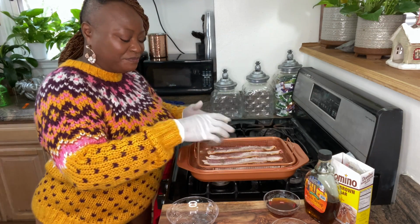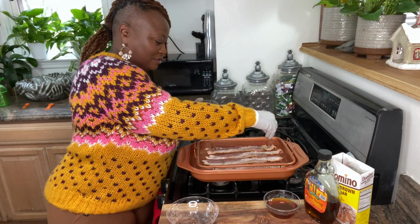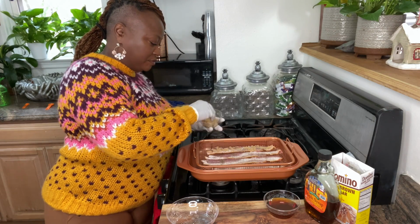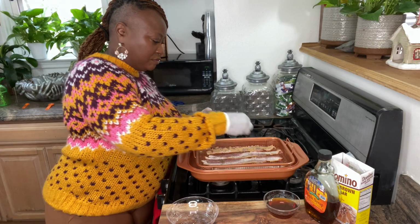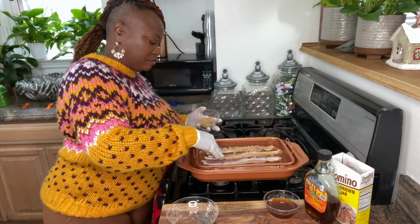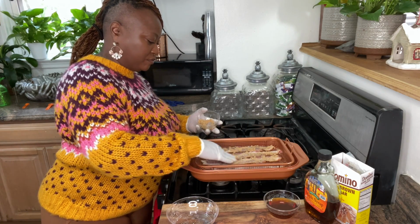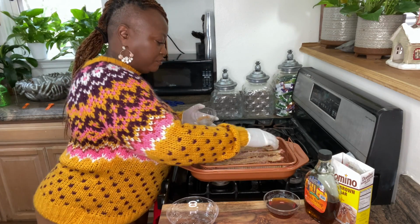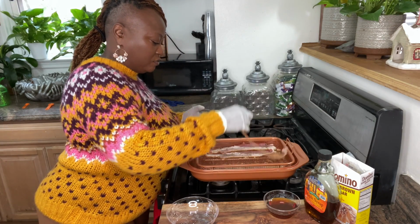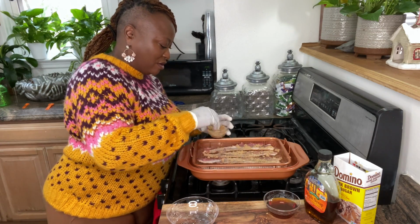Okay, that should be enough black pepper, guys. Then we're gonna add the brown sugar. We're gonna do that on both sides, guys. You want it to have a nice glaze on it, guys. So this is gonna help caramelize it.